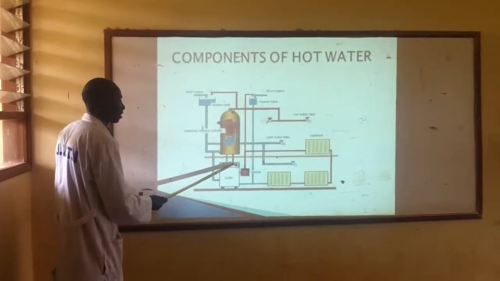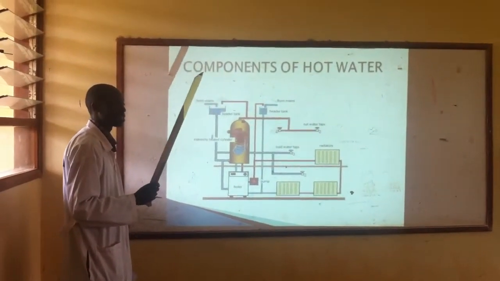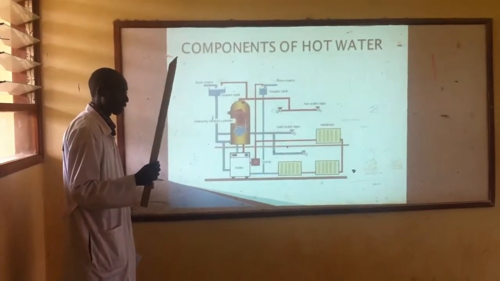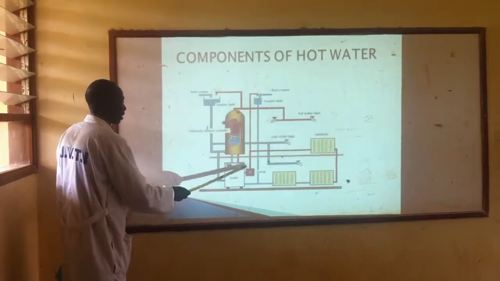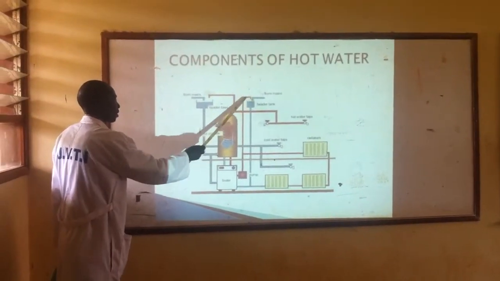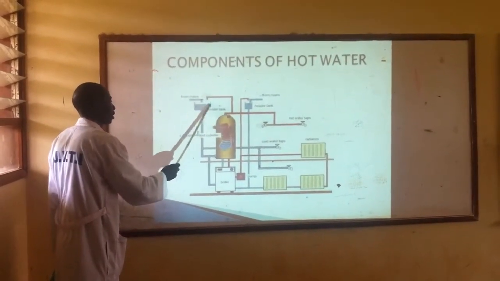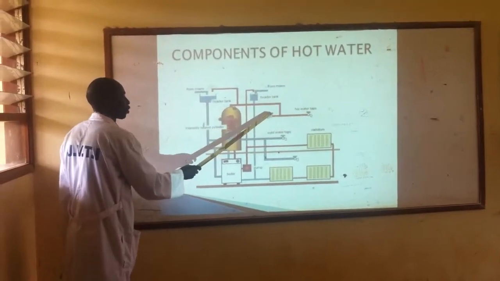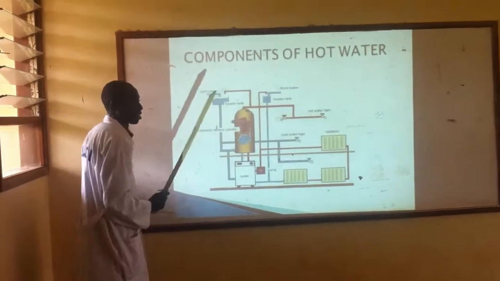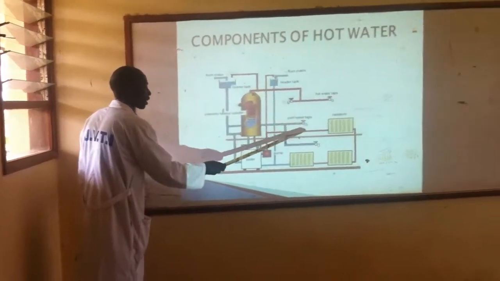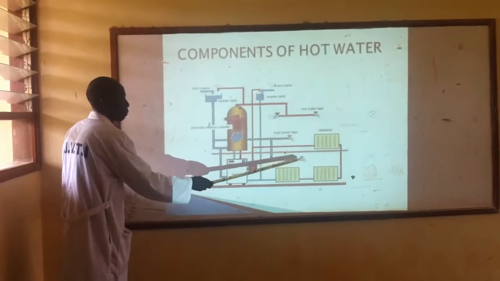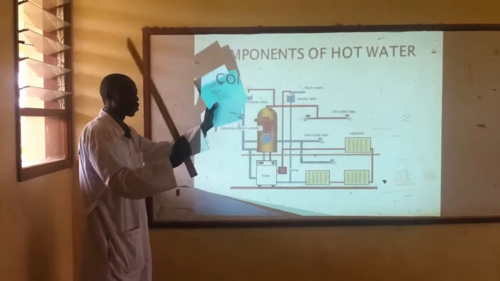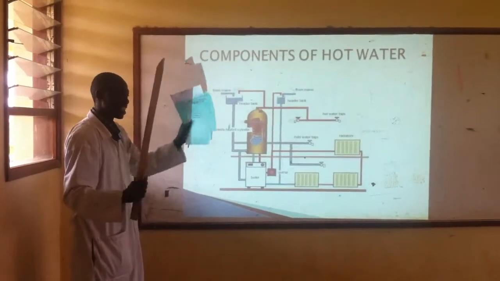These are now pilot lights. Pilot lights, these are what we see in heaters. When the heater is on, there's normally a light in the heater. Then you find these are now the ventilation. This is the ventilation, this is the ventilation. This one is to draw off hot water taps. When you want hot water, you come to these taps. When you want cold water, you come to these taps. But when you want mixed hot and cold water, you combine two pipes, both the red and the cold.